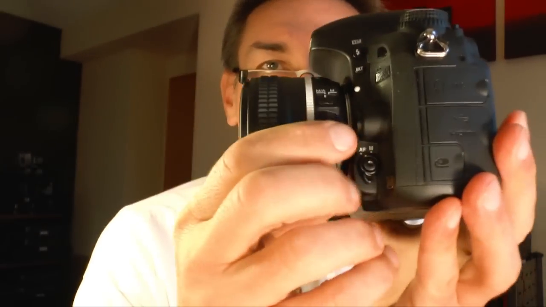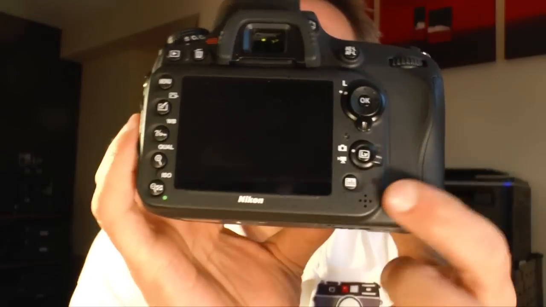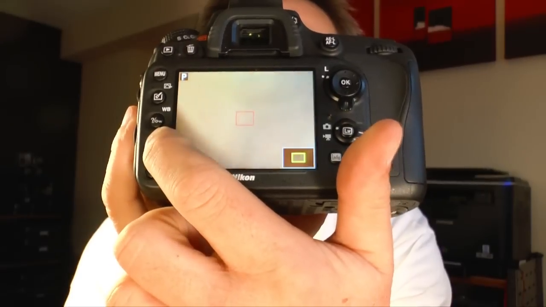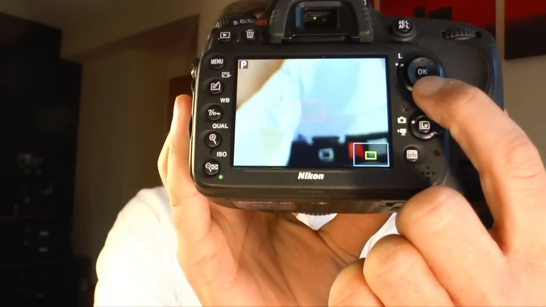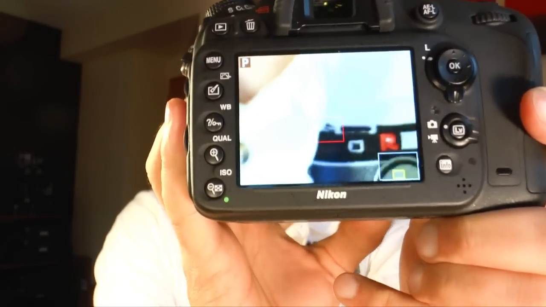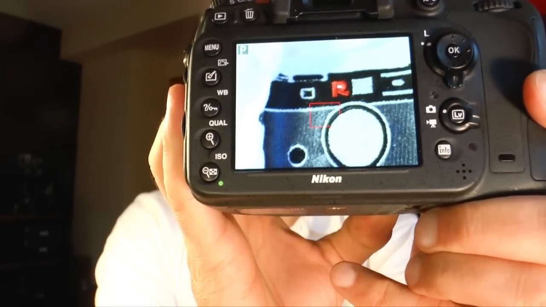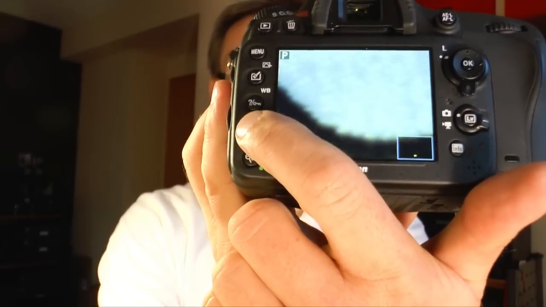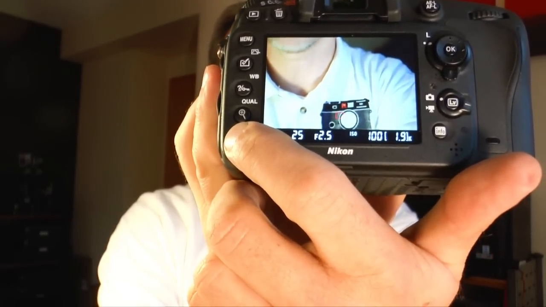One thing, if you are using the manual focus, it's exactly the same as in the replay. You go to manual, you put live view on, and then press the magnification button, and you see you're in the magnification. Then you can move the focus field to a place you want to have it, like here, and turn the focus dial on the lens, and get the picture sharp. Press the plus button again, and you get more and more into the picture. Press the minus button, and you go out of the picture. So that's the option for the live view.